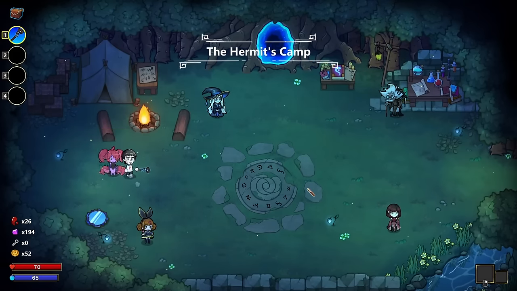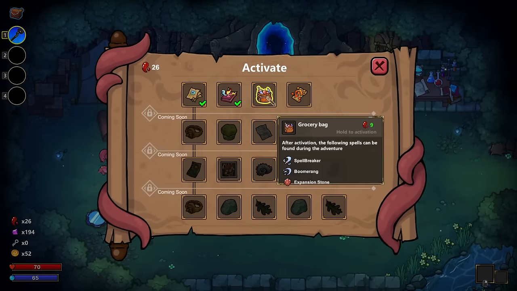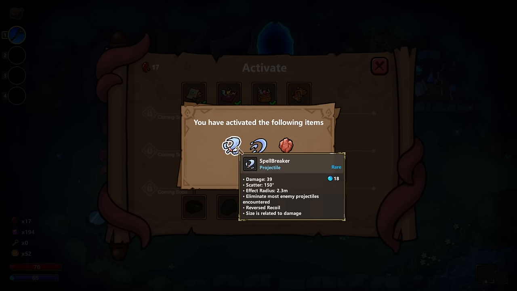Almost glitched the game out. So, I want this thing, which is find Spellblade, Boomerang, and Expansion Stone. Nice. This is a Spellbreaker rare. Eliminate most enemy projectiles encountered. Reverse recoil. Size is related to damage.